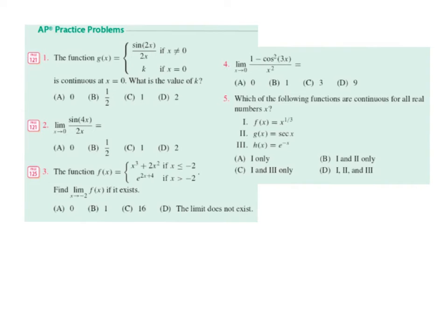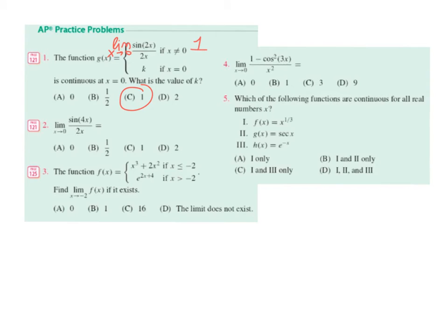Is f continuous at 0? Well, what is the limit of this as x approaches 0? We talked about that yesterday. That's 0. I'm lying, that's 1. The limit of that is 1. So what does k have to be for this to be continuous? It has to be 1 because we want the limit to equal the function value.